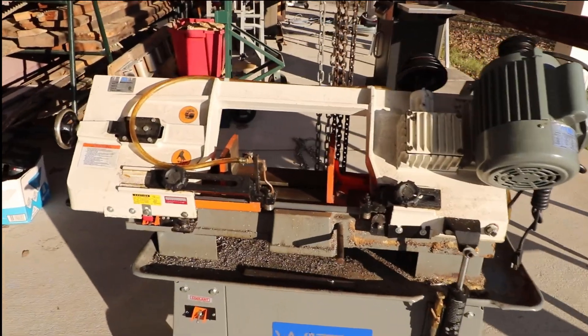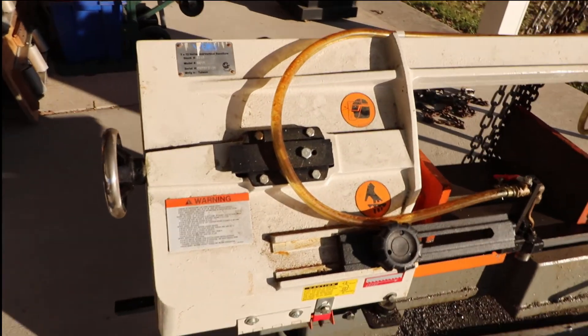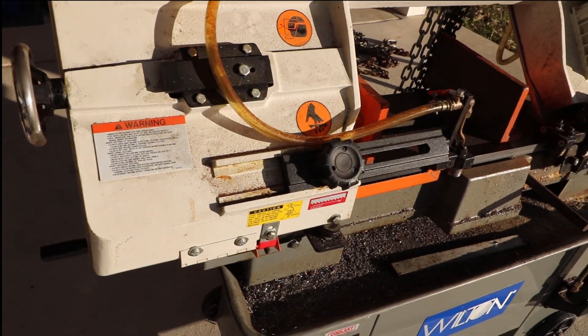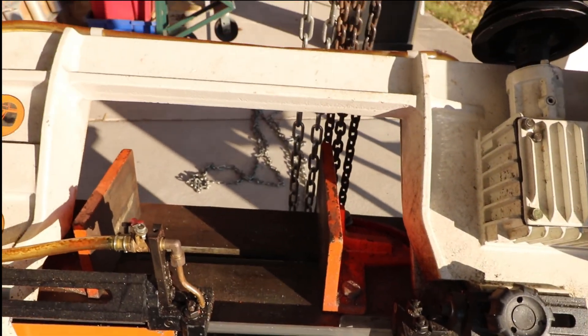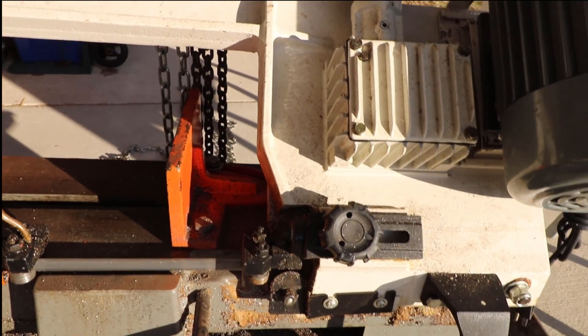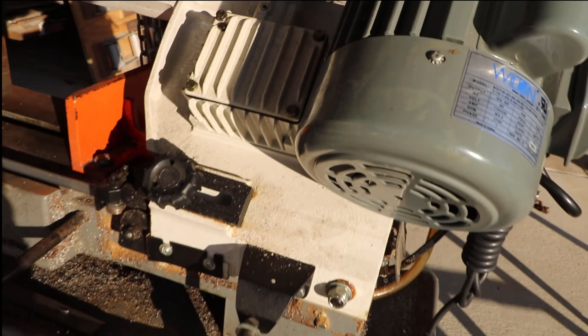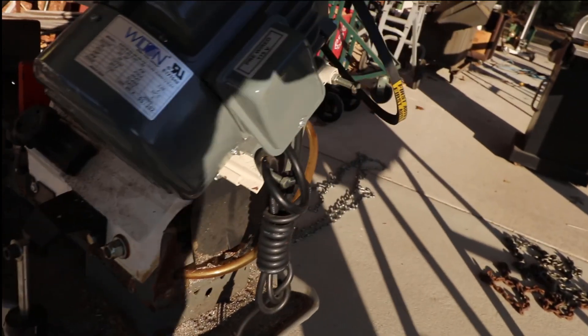Welcome to Boxcar's Garage. This is episode number one. The project is going to be the replacement of a recirculating pump and tank on a medium-duty bandsaw for less than $30. I picked up this saw the other day — it was in great shape, it just needed a little bit of cleanup. It had a bent tray in the back, but it was missing its pump and tank. I came up with a way to replace those items rather cheaply — $30.